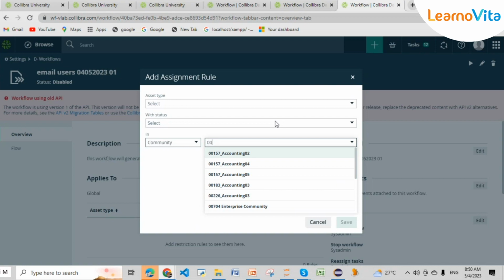This is the pool approval process. First we have configured a pool, and then the start event. We have a form in here. While starting this workflow, these kinds of variables should be created.